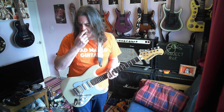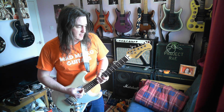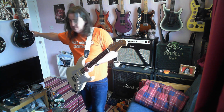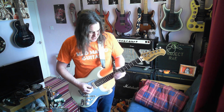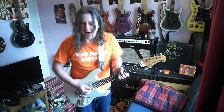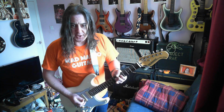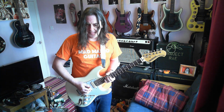I really miss my Rotosound strings. I've been buying these really cheap ones just to put on guitars that I'm fixing up. And they seem to have a slight discrepancy. This batch, I noticed it on this guitar here I was doing yesterday. The G string seems to be slightly wonky. It's not as loud as the other strings. I've never heard of that happening before, so it's definitely the strings, because it's the same on that guitar. It's not that bad. It's just that when you're picky like I am, I'm aware of it.